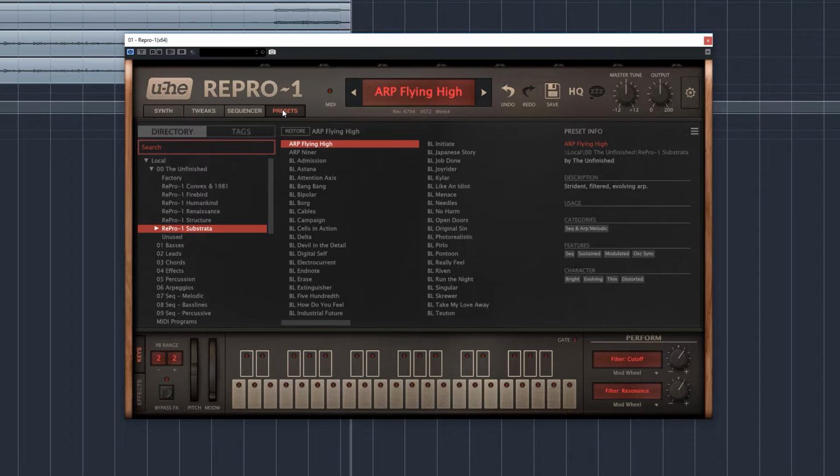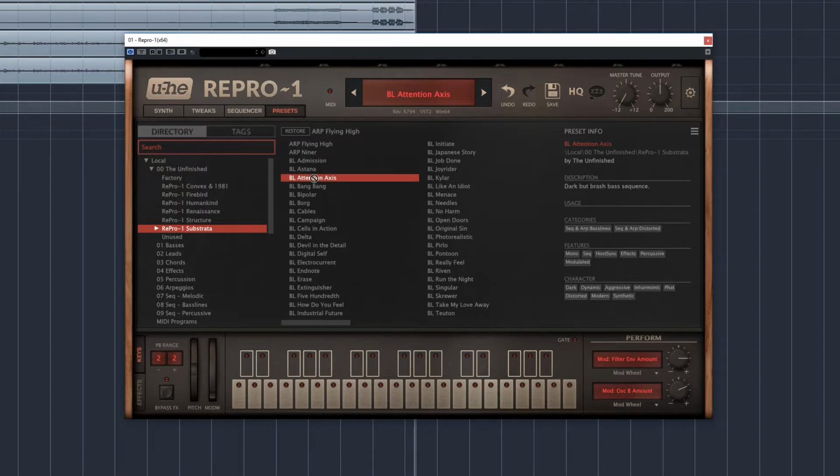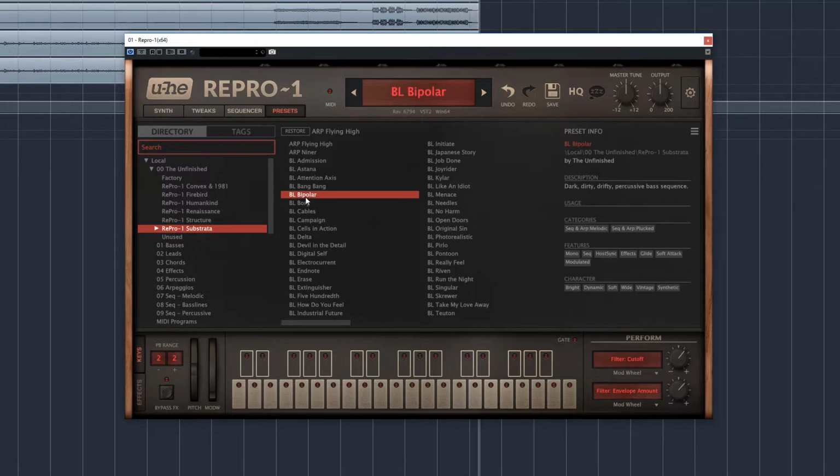Obviously RePro-1 is very analog sounding, and this is cinematic analog sounds. Straight to the bass lines. Now this particular sound set is dark, dynamic, bassy, gritty. And it's very much inspired by an upfront cinematic scoring style.